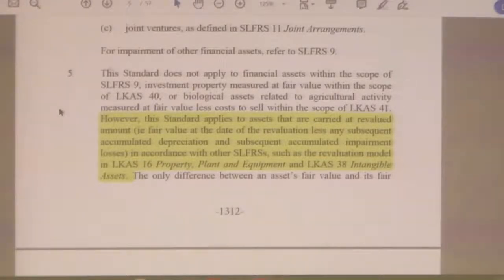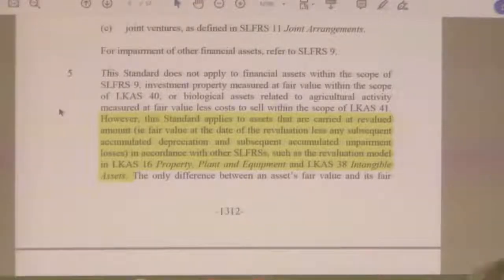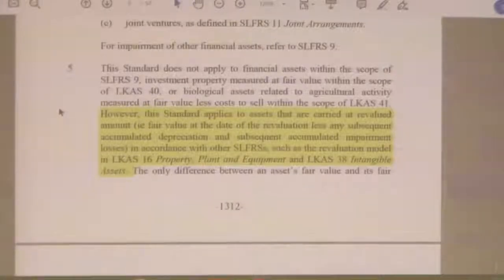So all these things you apply what? Cost model or revaluation model. Revaluation means what? Revalued amount minus accumulated depreciation minus impairment. So don't forget to keep this in your mind. You measured these things at cost, for those the impairment standard will be applicable. Other standards, they have explained impairment in their own standards, right? LKS 36 talked about these things. That's all, right? Scope explained to you.